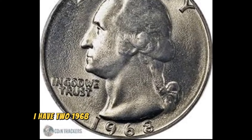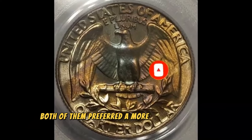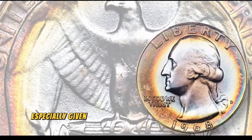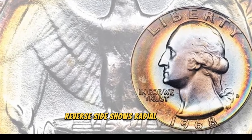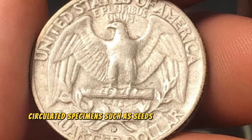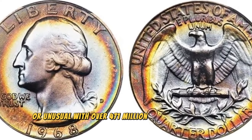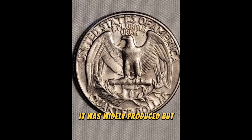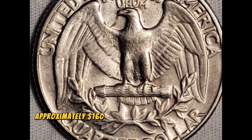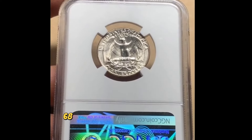I have two 1968 Washington quarters in circulation — one from Philadelphia and the other from the U.S. coins collection. Both showed moderate wear on Washington's bust and several sizable contact marks on both sides, especially given that the president's face was slanted. The Philadelphia specimen's reverse side shows radial gouging, most likely caused by a coin roll crimping machine. Circulated specimens have no collector value at all. The 1968 Washington quarter is not thought to be particularly precious or unusual — with over 471 million coins manufactured, it was widely produced. But each MS-67 condition coin is extremely difficult to find. Since only 10 examples of this grade have been reported by PCGS, MS-68 specimens are nearly unheard of.